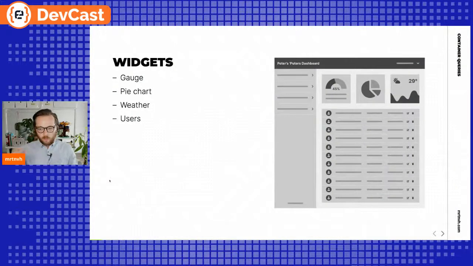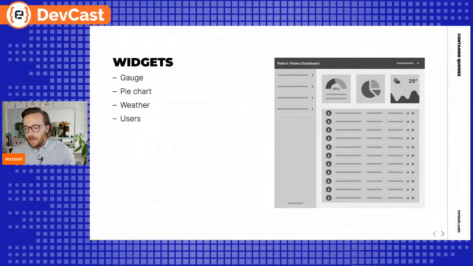Container queries. Let's set the scene. Let's say we have an application, and in that application is a dashboard. On that dashboard, there are several widgets, like a gauge widget, which tells you the progress to completion of something, a pie chart of your favorite Snickers or Twix bars, and a weather widget where you can display the current weather outside. And in this case, I think my prototype is quite spot on.